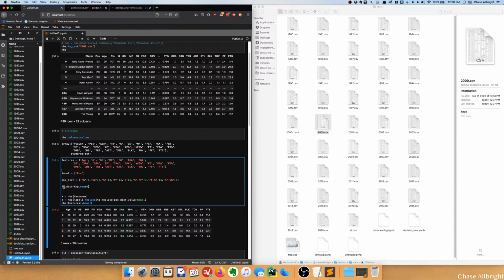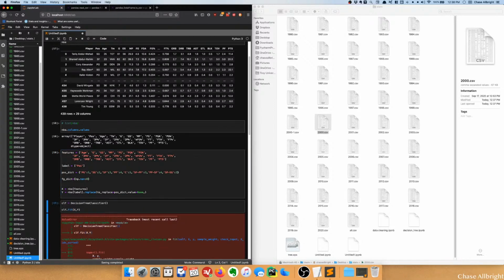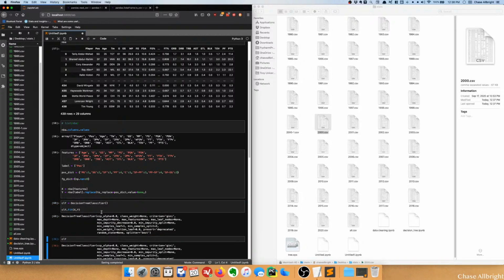And we have our field goal percentage dictionary right here, where we changed Randall from a nan value from NumPy to a 0. Now we're setting our features to X and our label to the numeric values, and then we're showing it again. So we've still got everything that we need. So I'm going to delete this just to make it cleaner. And here, this should work, fingers crossed. Perfect. Okay.